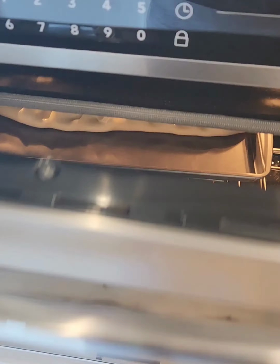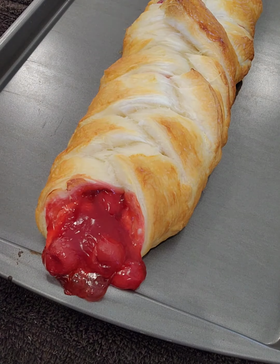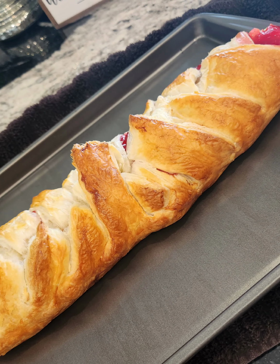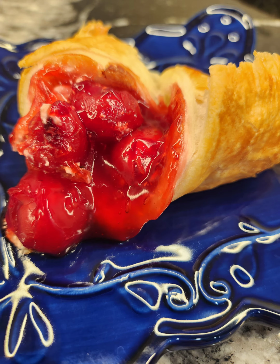I did do an egg wash and I popped it in the oven for 425, and oh my goodness, it was so good. It was so pretty. The kids loved having this for breakfast.